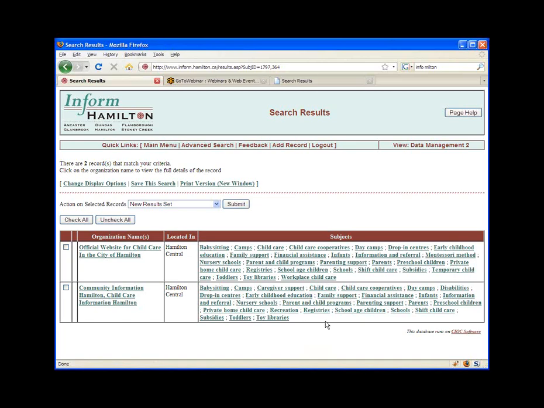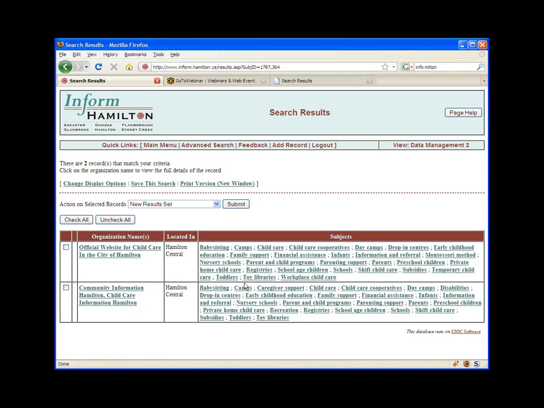That certainly was a feature that we had long considered adding to the software, but now that the taxonomy is in place, the chances that we're going to do any further work on improving the thesaurus is slim to none. So we can pretty much expect that we will never have linked thesaurus subjects at this point. So that is the main caveat here, that when you do compound searches with the thesaurus, those two terms aren't necessarily really associated with one another within the record. It just means they both exist in the record. It doesn't necessarily mean that child care and registries have anything to do with each other within that service.